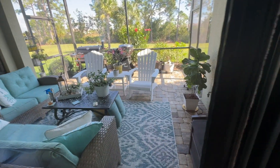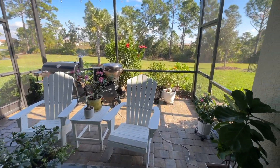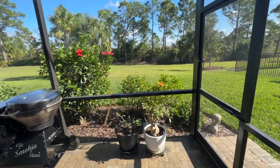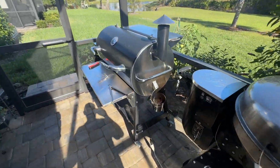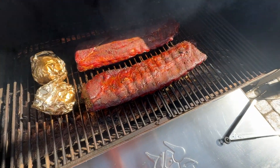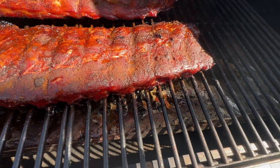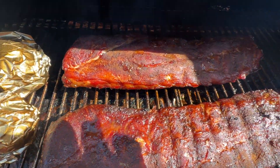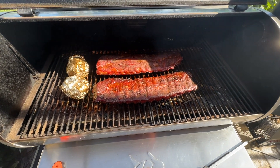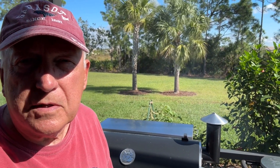These have been on here smoking for about three hours, so let's go check on them. The fog has all cleared off — it's about 11:30 and it's 81 degrees here in Venice, Florida. Let's take a peek. Oh wow, those are really looking good — starting to get that bark on there, or 'beet candy' as I like to call it. They're really looking good. Let's go ahead and give them another spritz and let them smoke some more. The internal temperature of the ribs was about 185, so we're getting real close and it's starting to probe real tender.